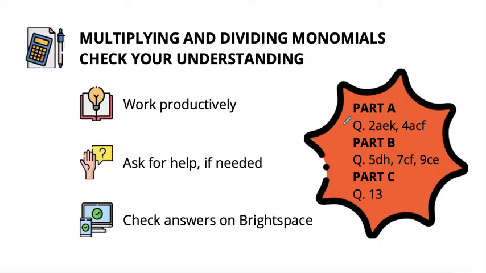From part A, do question 2, A, E, K, and 4, A, C, F. From part B, do question 5, D, H, 7, C, F, and 9, C, E. And for part C, take a look at question 13, okay? So pause this video, practice some of these questions, and then resume the video when you're ready to try the next challenge.